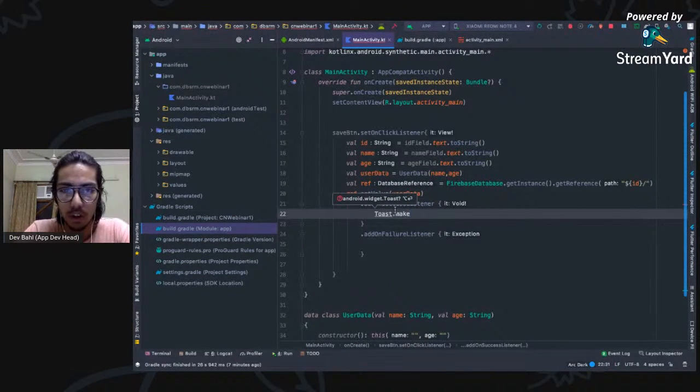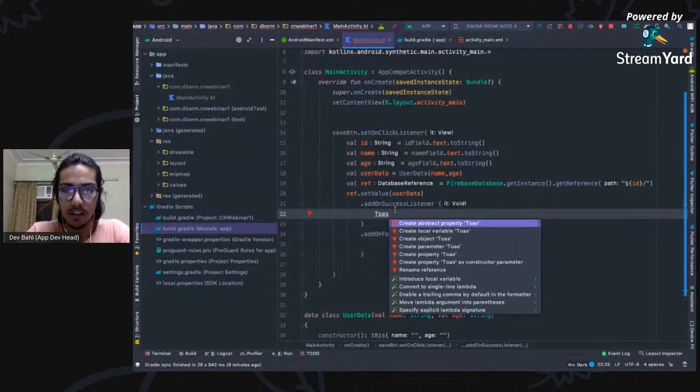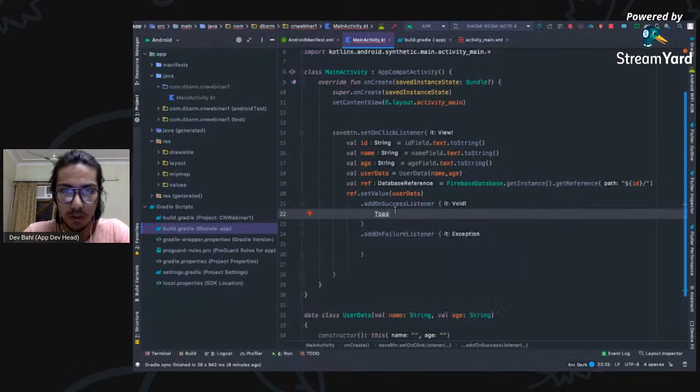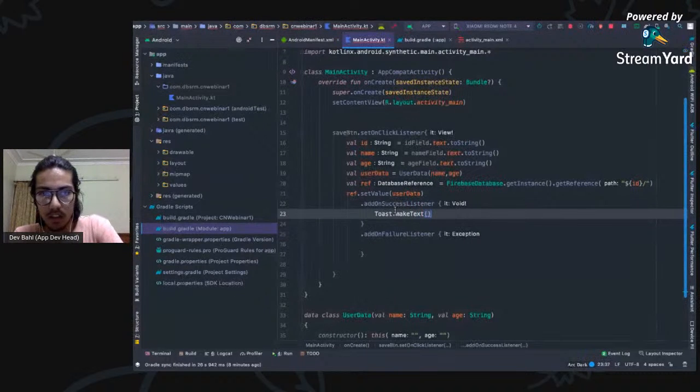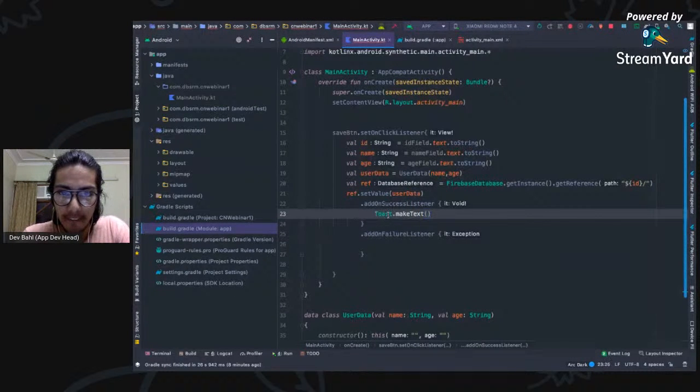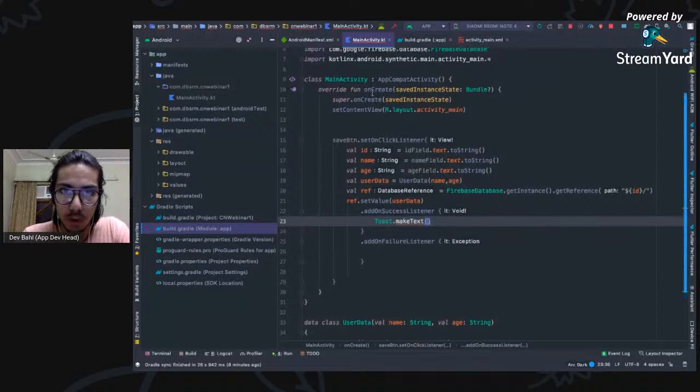You'll be able to see it on your mobile as soon as your data is saved. So we'll write Toast dot makeText. Okay, it's already imported the Toast.